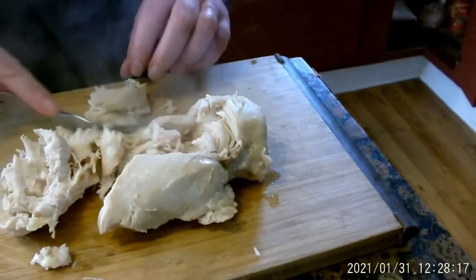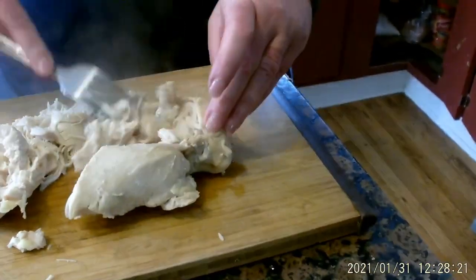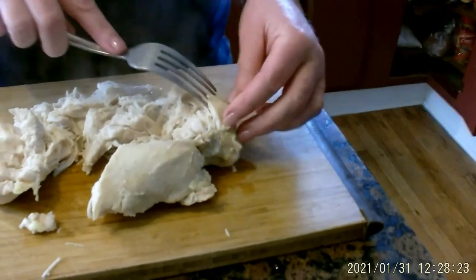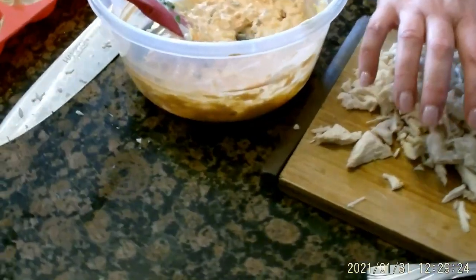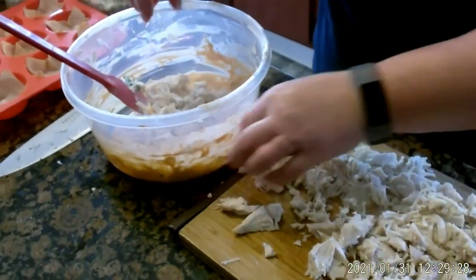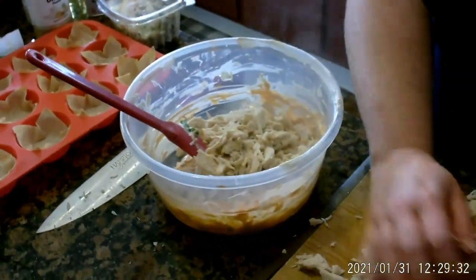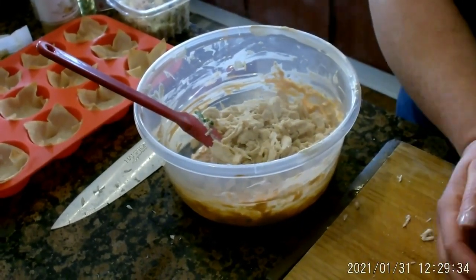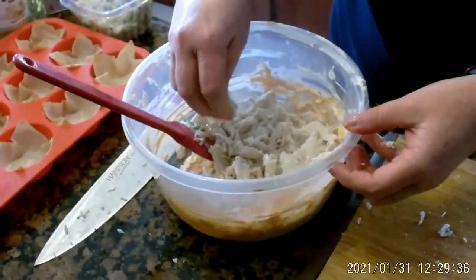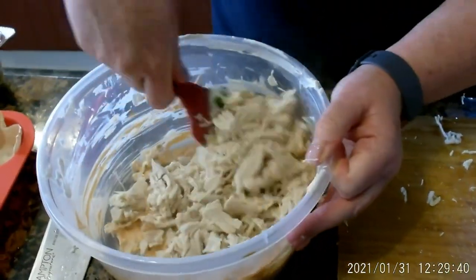Shred this, but this is Bridget's. I call this your quick shred. This works. It works. This is where we hit the speed up button.